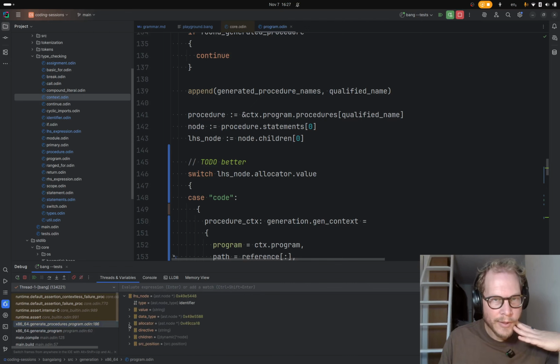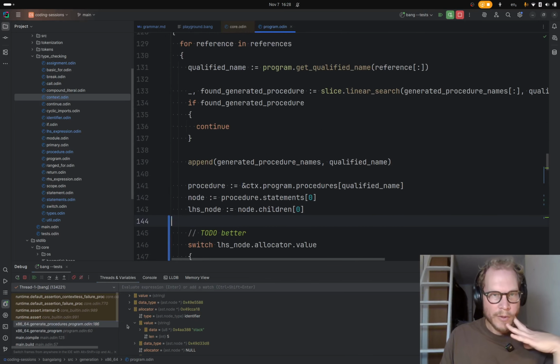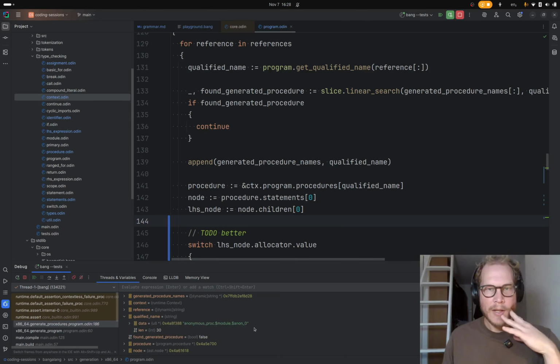Left-hand side node, allocator, stack. We have a stack allocator. So what's the qualified name of the procedure? Qualified name. Anonymous proc, anon0, anonymous proc. I guess this is the anonymous proc test.